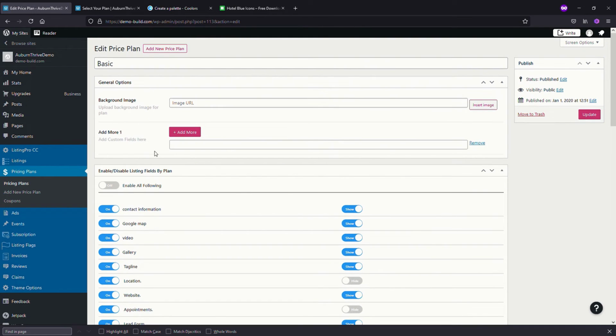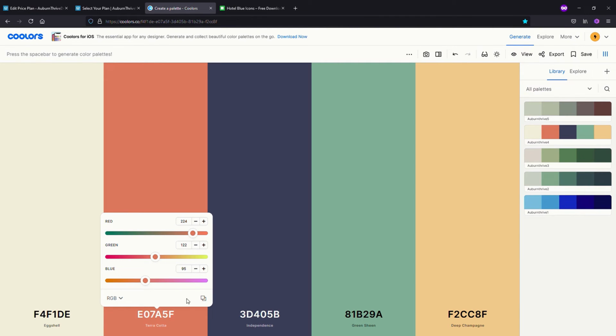So if we go back to the basic one, this is where you can put in your bit of code. If you just paste this little line here, I'll leave it in the description as well, you can see this is the color code that we've grabbed from our color palette over here, this one here.